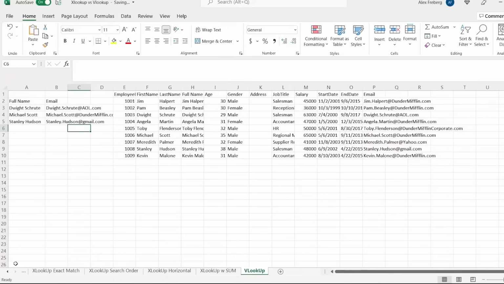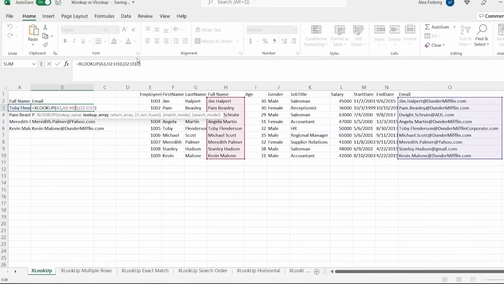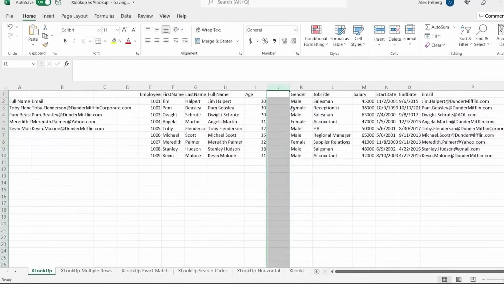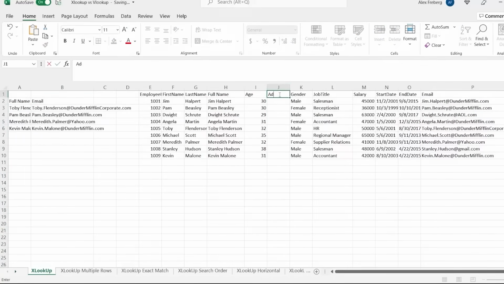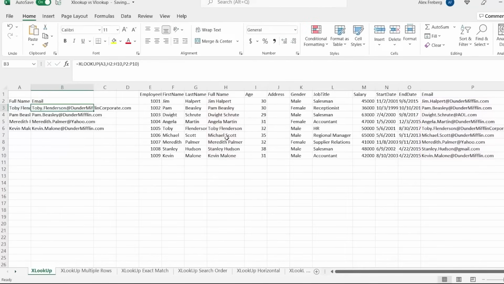And just to prove this, let's go back to the very first one, which is the XLOOKUP. And right now the email is looking at O2 through O10. We're just going to insert right here, and that would be our new column. We'll do address. And notice that it hasn't changed. And why is that? Because it auto changed for us from P2 to P10, understanding that when something was inserted here, it wanted to stick with the original array that was selected. And so XLOOKUP does that work for you, and it makes it a little bit easier to automate things and create these processes in Excel without having to go fix it later, which you had to do with VLOOKUP.